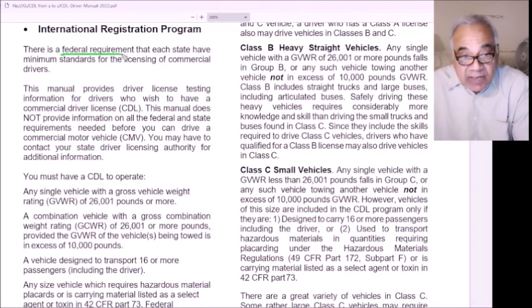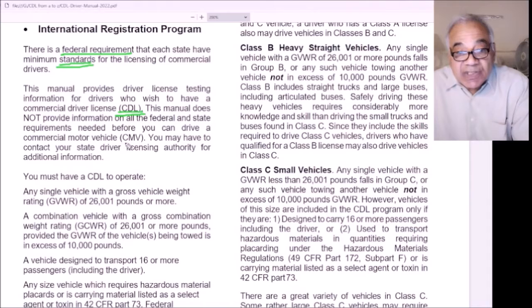As we said before, every state has minimum requirements to fulfill towards the federal government. The state can go beyond the federal requirement and put more restraints or require more tests, but it cannot go under the federal requirements for commercial licensing. The commercial driver manual provides the information needed to take the tests. When we say CDL, it means commercial driver license. You're going to remember that all your life once you get into commercial driving.